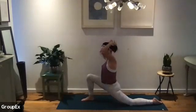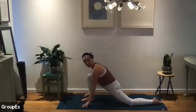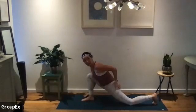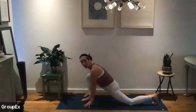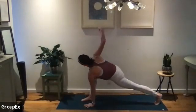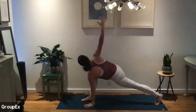Let's go ahead and ground our hands to frame your right knee. Curl your back toes. We're gonna option to keep this left knee down, actually, guys. The option is this left knee to stay down. So if you want to move along with me, curl your toes, zip up your left leg, and then open your right arm up. So nice wide twist here.